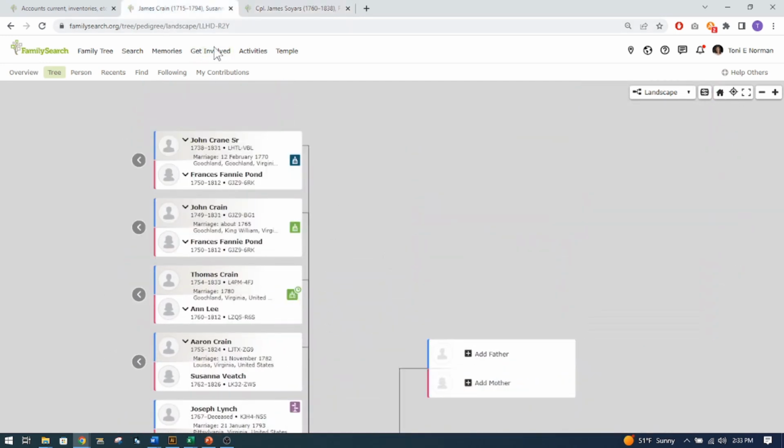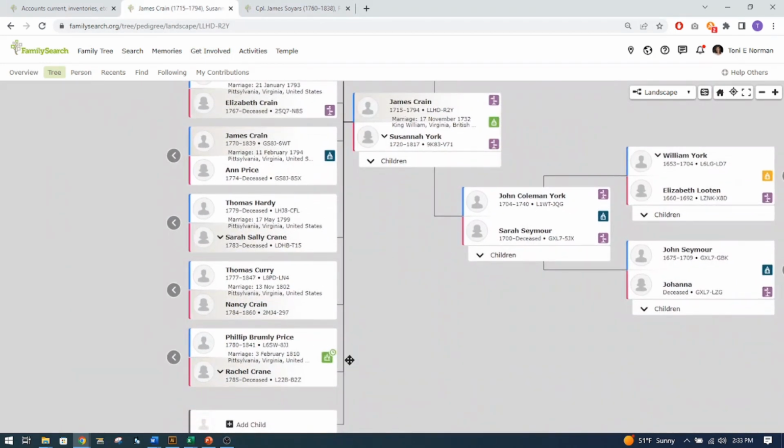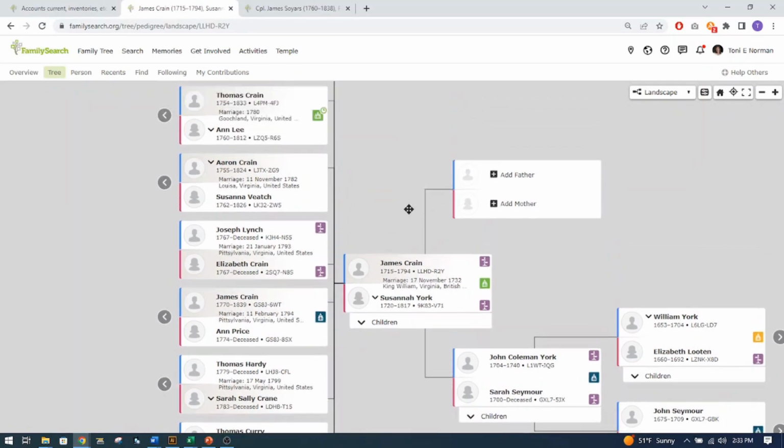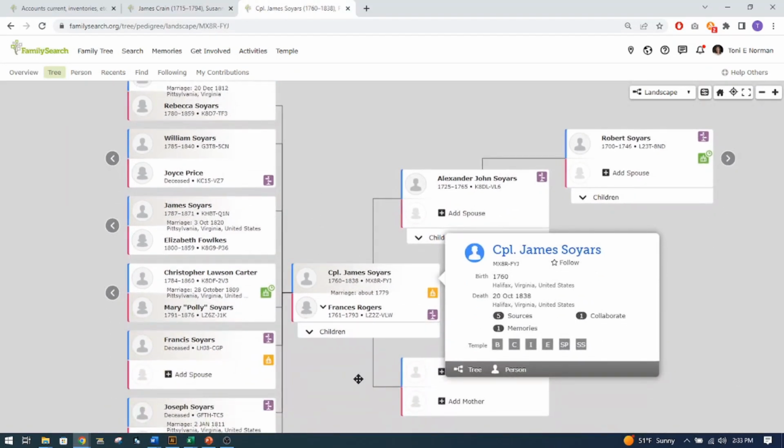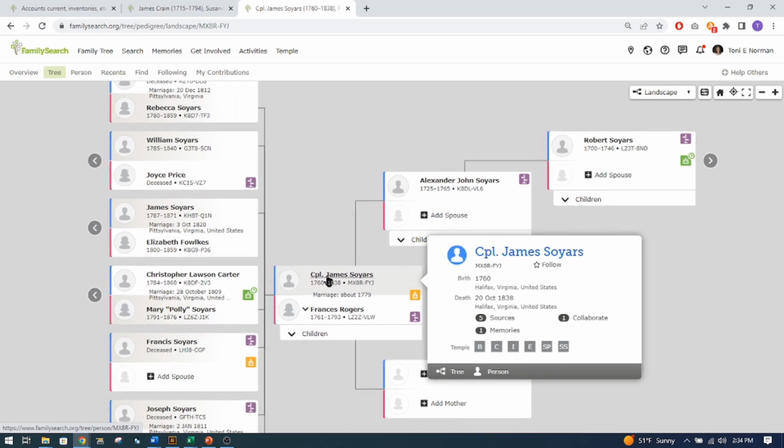And if we look over here at James Crane, this youngest daughter married a Price also. So that may be the relationship. I don't know what the relationship is, if they did know each other. I'm not positive this is the right James Sawyers, but the age is right. So I want to attach it to him, and somebody who's related to this family would have that and then could choose to keep that on there, but they would probably never be able to find this record. So I want to attach it to James.